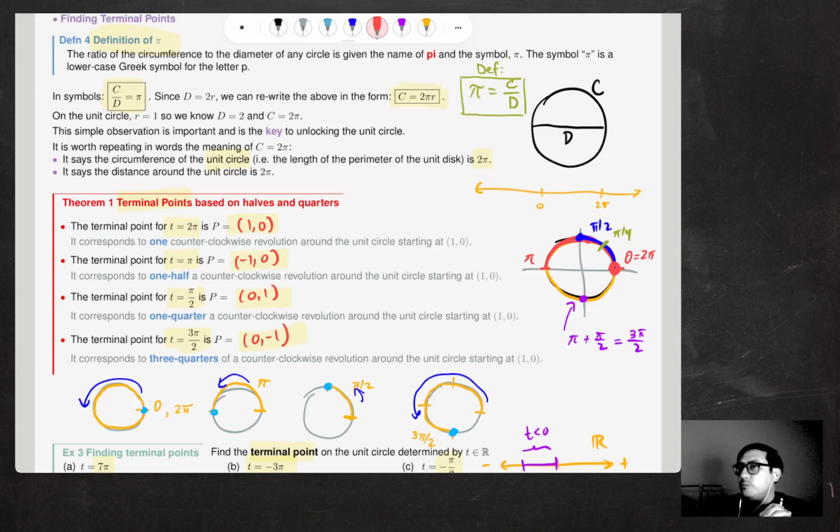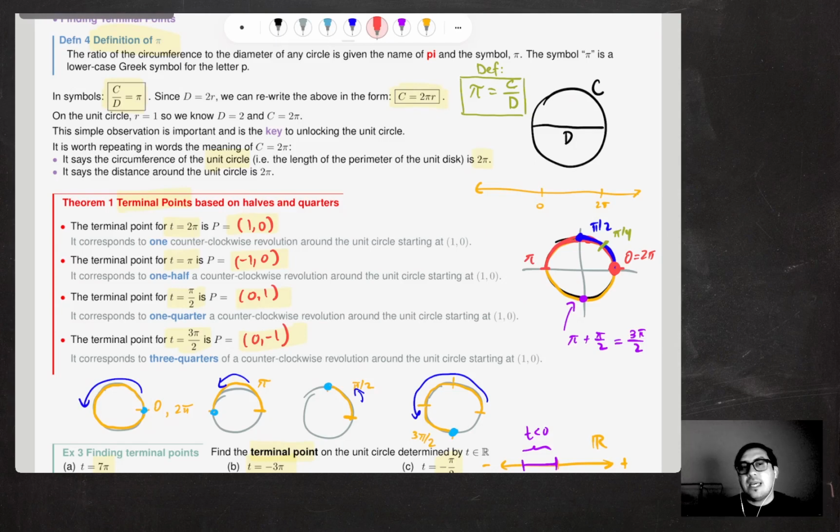So that has some really interesting consequences. Even though I ended up where I started, we now know the full length is 2 pi. So if I cut that in half, then I know that half of a full turn, this red part up top, would just be pi. Okay, and then we can talk about these terminal points.